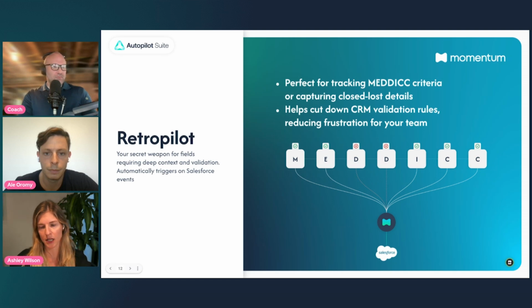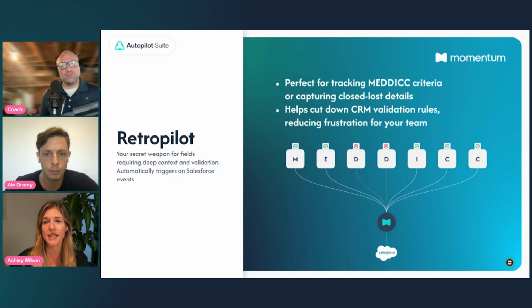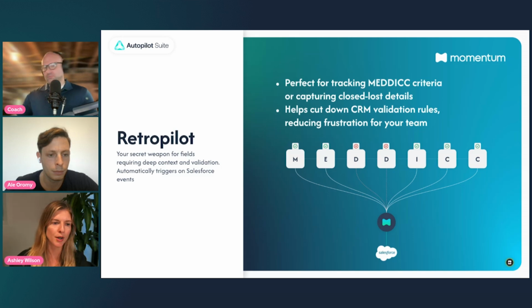The RetroPilot thing that we've launched today differs from batch mode in that this is done based on Salesforce triggers. So this could be run on a continuous basis based on a stage change in Salesforce. So if you think about every time my deal is closed lost, I want to run RetroPilot on the closed lost reasons. Where batch is done on a one-time, manual basis, manual in that you set up the conditions, you tell us the calls, and you click run, this one happens behind the scenes automatically.